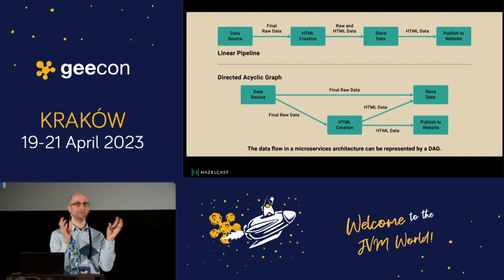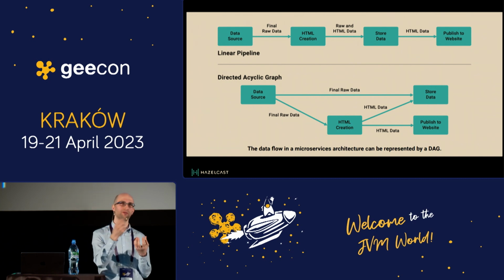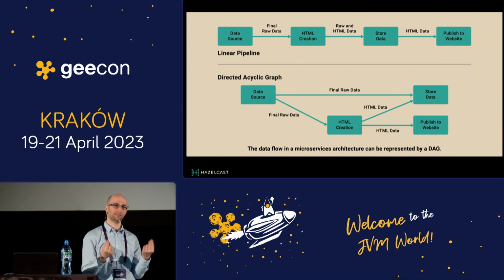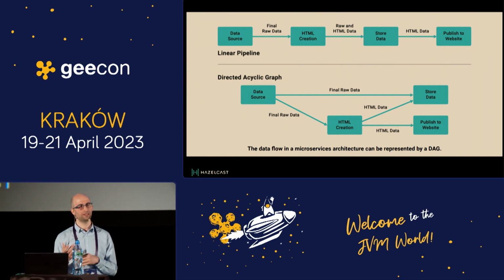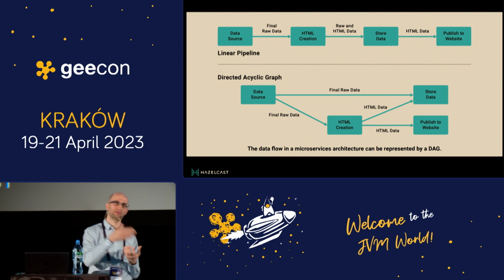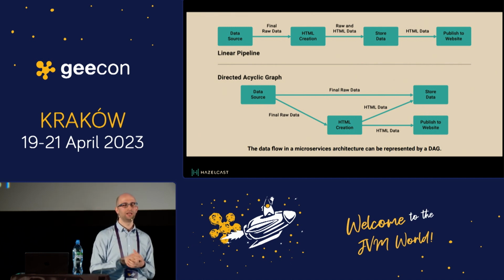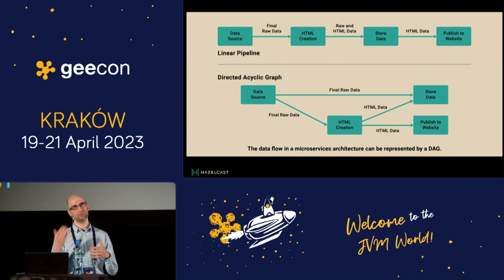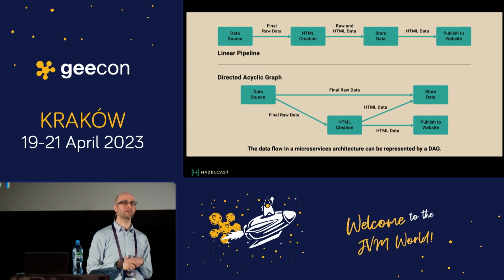If you split your application into different microservices, it allows you to reuse these microservices for different tasks. So for example, if you have a data source and you want to create some kind of visualization, you need to read it into your application. And if you have some input processing, you want to make sure to store it back in your database. And then if you want to visualize the results, and so on.